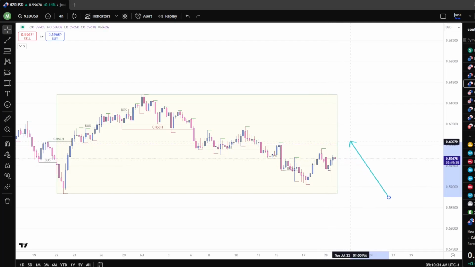Then we're looking at any type of opportunity to buy and take out the highs of the overall range. But right now, just waiting out to see if any decision is going to be made. This could be, like I said, the higher low from this demand area and from discount, which would make sense to target the highs of the overall range. But I'd like to see some of these highs get taken out first.